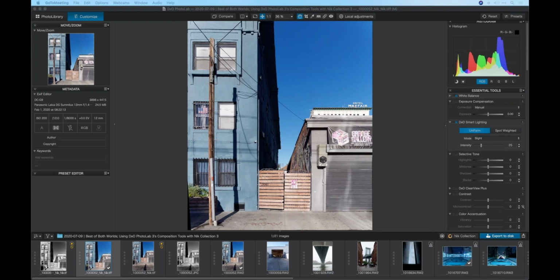Next question. Please show the magnifier again in Perspective Efex. And is there one in PhotoLab? I wonder if that was referring to when I was dragging the lines. That just pops up automatically. When you clicked on that line, the horizontal or vertical line and the white dot at the end of it, when you click on that, it just automatically zooms in. That does not actually happen in PhotoLab.